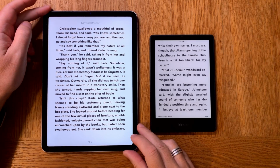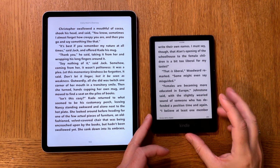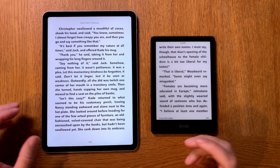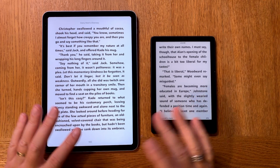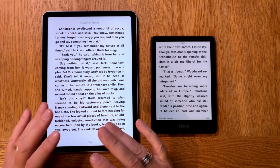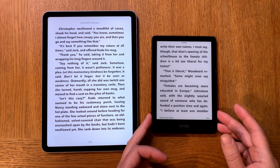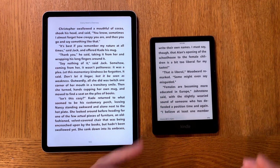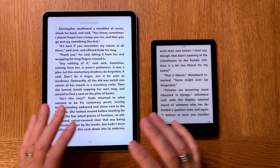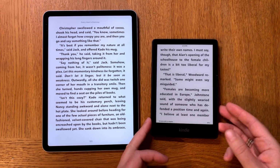Many of you have problems deciding if you should use an iPad or an e-reader like the Amazon Kindle, the Kindle Paperwhite that I have here, to read books on. But you maybe don't need to decide if you already have an iPad, for example. Maybe that is enough for you. Or if you have a Kindle already and don't have an iPad, that is probably enough for you too. But in this video I will show you some differences between them and also what I use and how I use them. The biggest difference is the screen, of course.